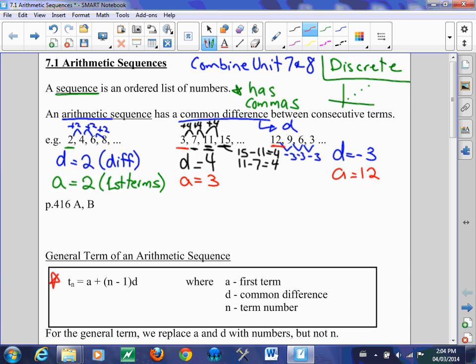It says, Chris is using linking cubes to create different shapes. The first three shapes are shown below. He wrote a sequence that represents the number in each shape. So, taking a look at A, it says to create the first three terms in his sequence, okay?